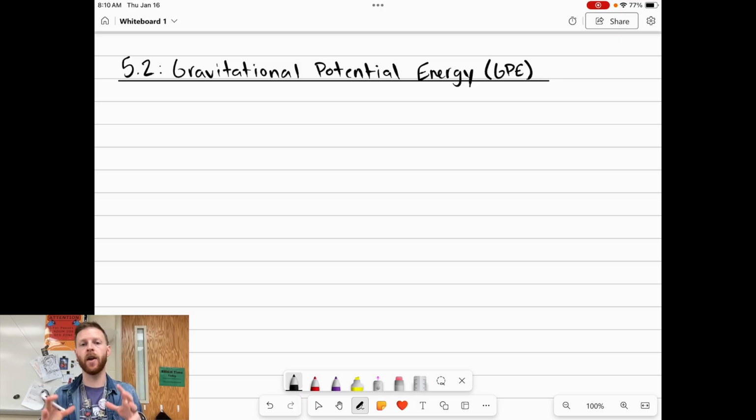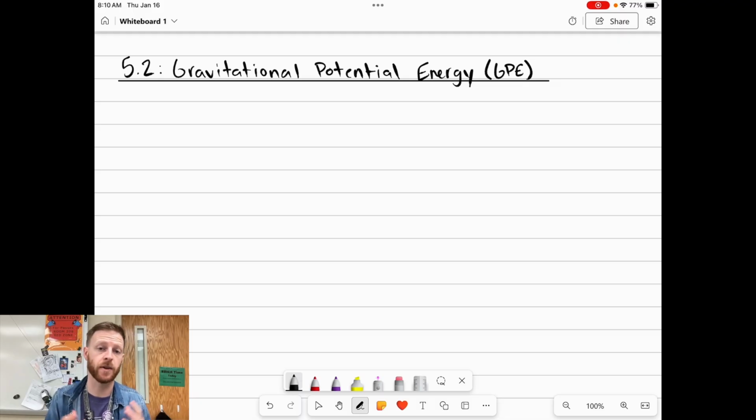So today we're going to talk about energy in a system. So an object or multiple objects together, how do we give them types of energy? And this is all building towards something called conservation of energy, but we've got to learn about the individual energies before we can then move towards conservation.